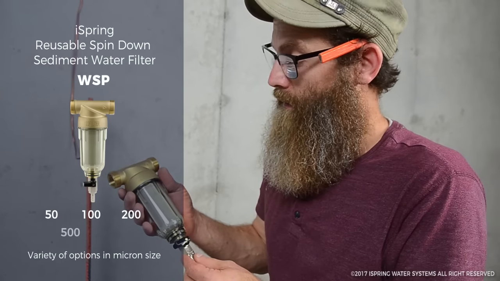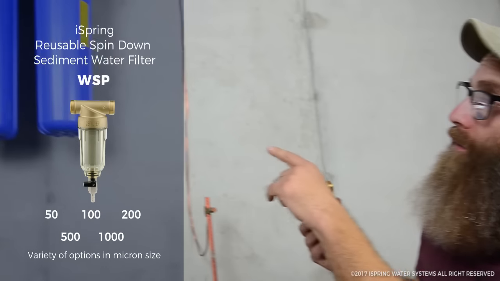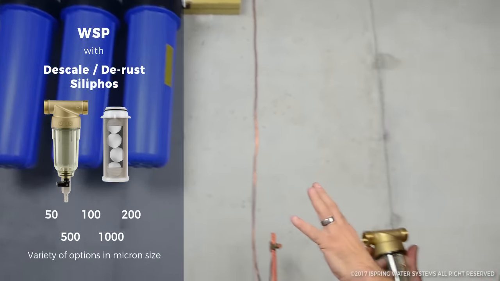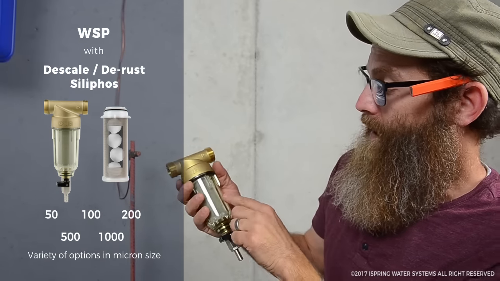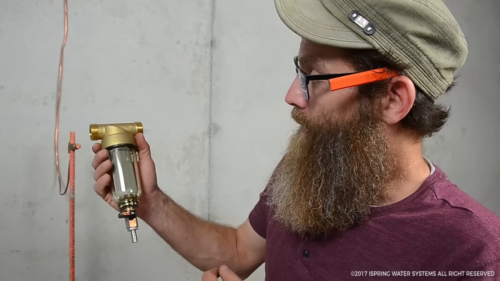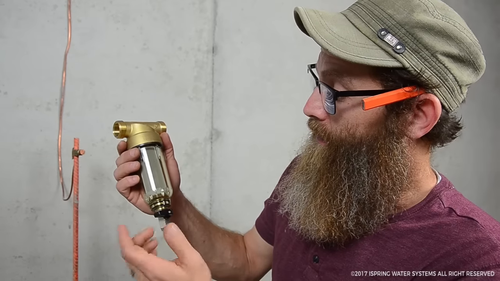So this is a spin down filter and it's used to maintain the water that's coming into the system to help reduce the wear and tear on the system. It extends the life of the system by catching a lot of particles in the mesh. To clean it out about once a month, it depends, you can look in here and see when it's dirty.